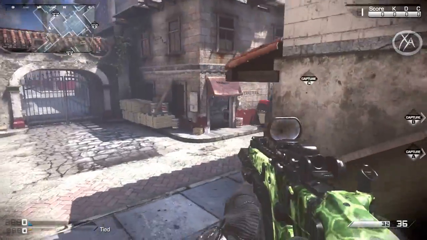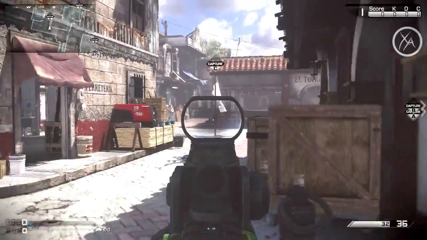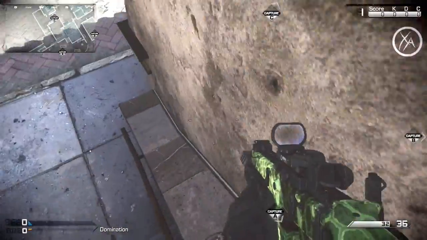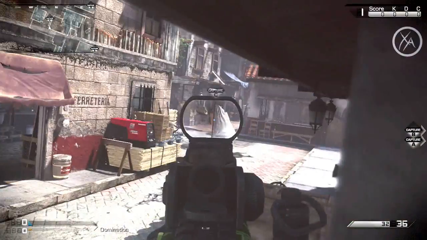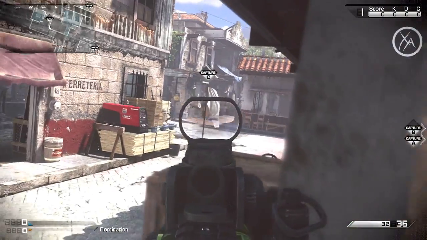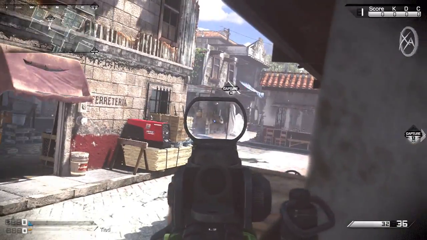Now if you're coming around this corner towards the C flag, this thing here kind of blocks a lot of your line of sight over towards this area. So a really cool thing that I like to do is actually jump over on top of this railing and then lean around the corner as I'm coming up to the C flag. You can even crouch and lean, and you get a much better line of sight over top of this crate, and you'll be able to see people a lot easier.